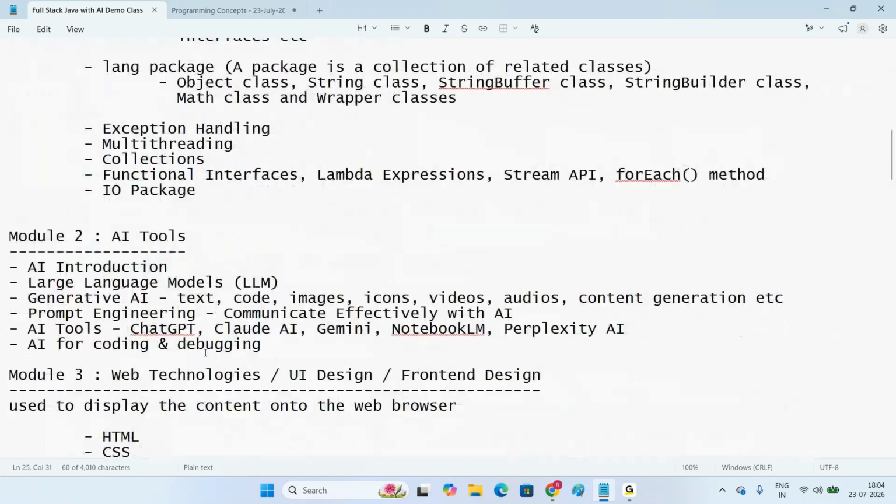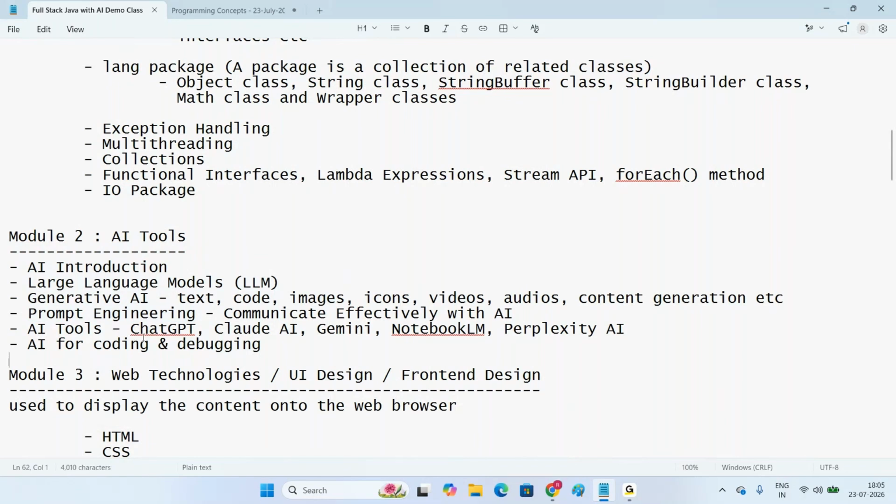Then once we complete core Java, in module 2, we go with the AI tools. We'll introduce what AI is. We'll try to understand what large language models are. And we'll understand generative AI and how to create text, code, images, and videos using generative AI. And a very important one, prompt engineering. This is mainly to communicate with AI.